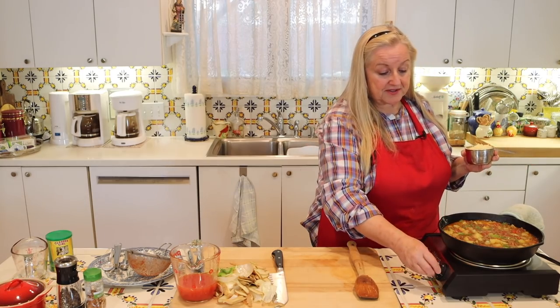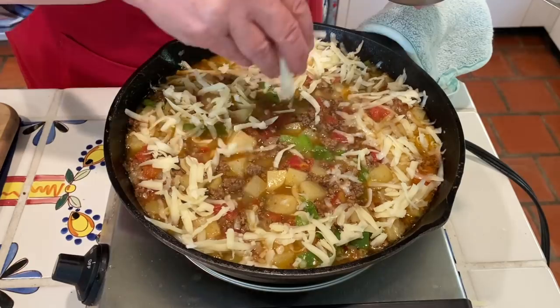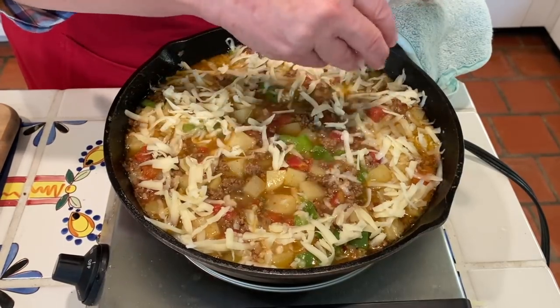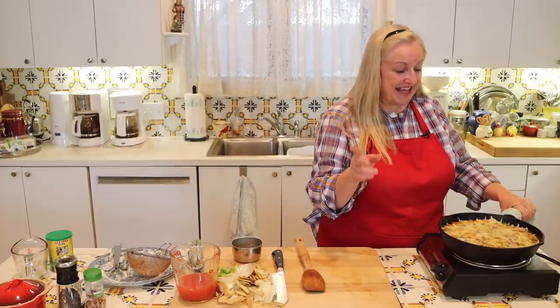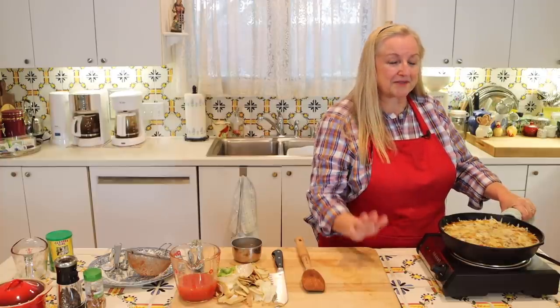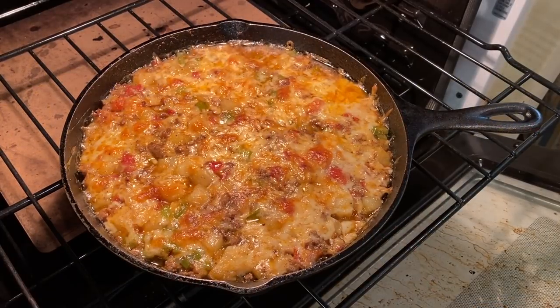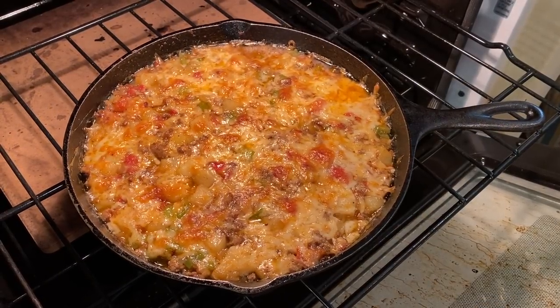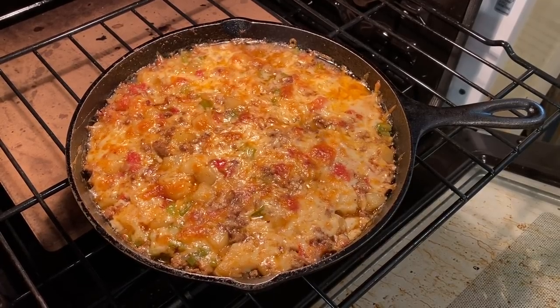Now I'm just going to turn the heat off because we're going to get ready to put this in the oven, and I'm going to go ahead and top it with the cheese. Well, I've got the cheese all sprinkled on top of my casserole. Now I'm going to pop this in my oven, 350 degrees Fahrenheit, and we're going to let this bake for about 15 minutes, then we'll take it out and we'll give it a taste. How you can tell when your casserole is done is that the cheese is going to be nice and bubbly and somewhat golden and browning on top.